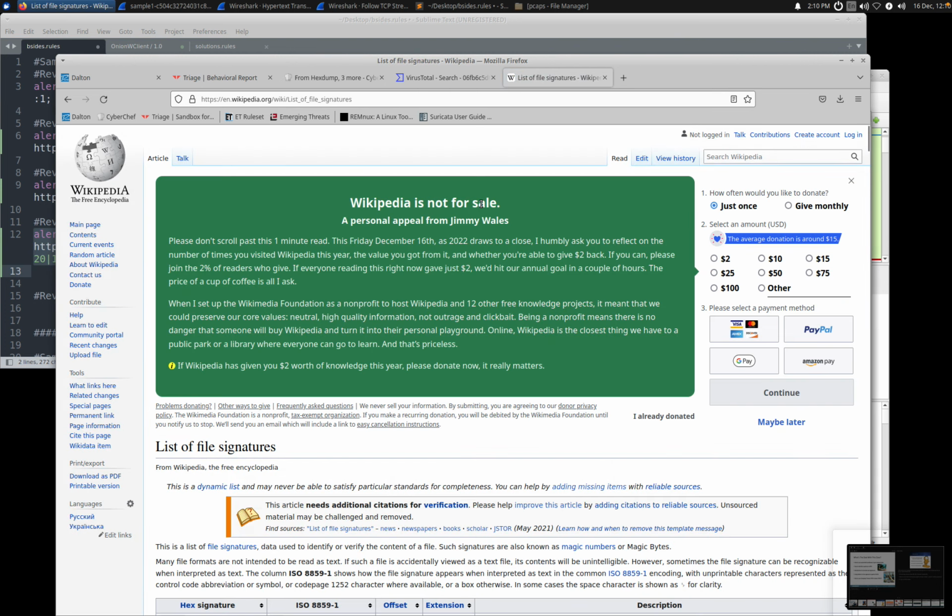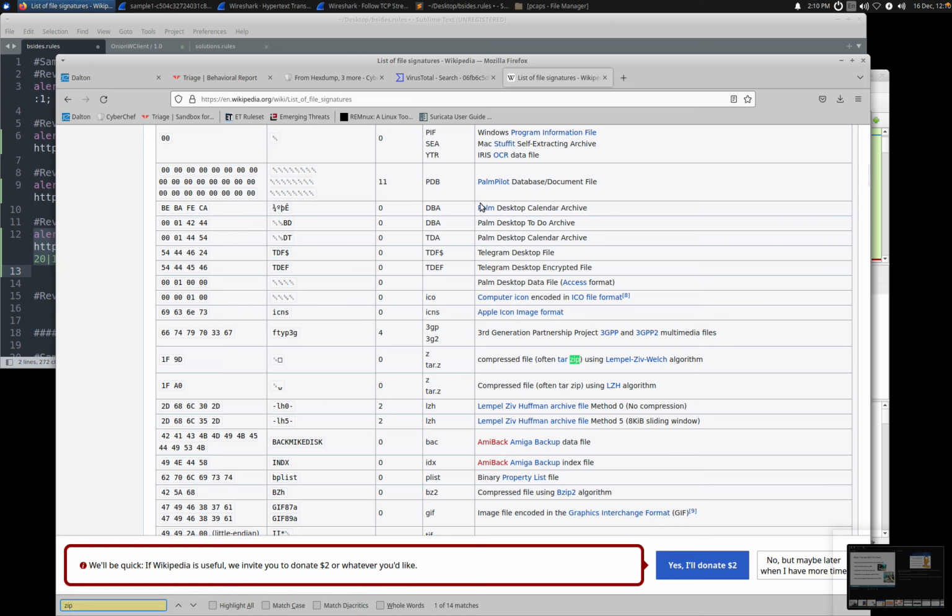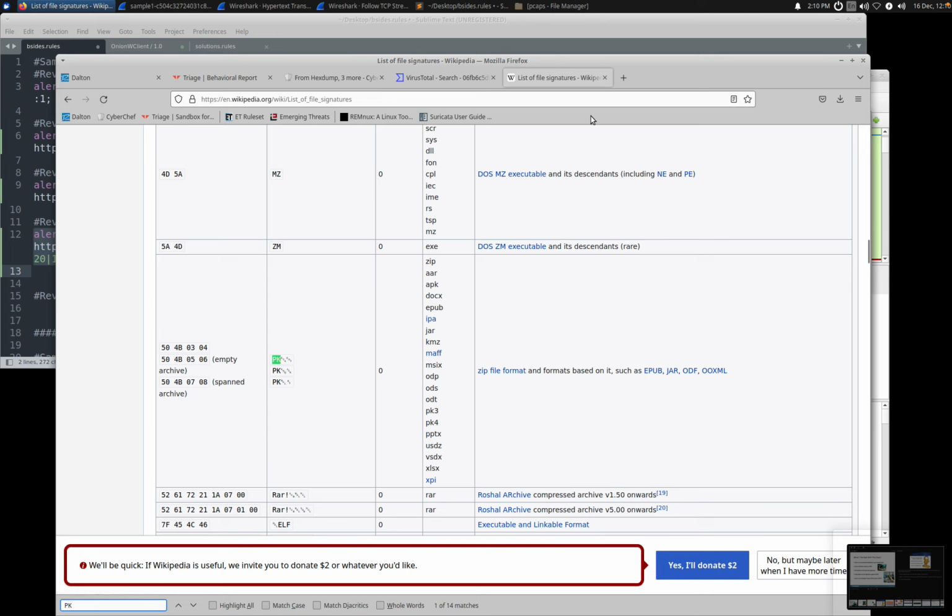Under the zip file format, it will have an 04 for a standard archive, 06 for an empty one, and a spanned archive will have the 08.